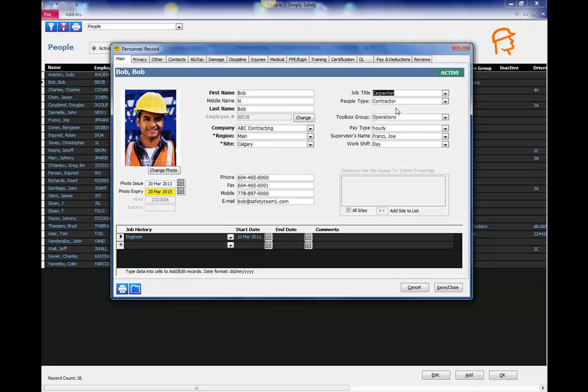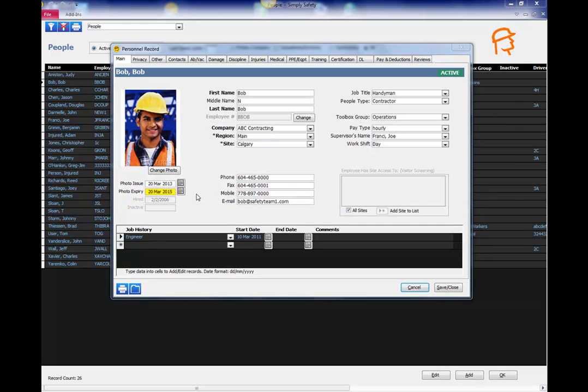Keep in mind that you have to have the proper security permissions in order to do that. If you double click on the fields and they don't open, it's because your security is not set high enough in the Team Security module. There's 2 other things I'd like to draw your attention to. Some of the labels in various modules, especially the People module, such as this Toolbox Group label, can be changed by your safety manager. So these labels are dynamic and may look different from what you're seeing on this screen. Just be aware of that.